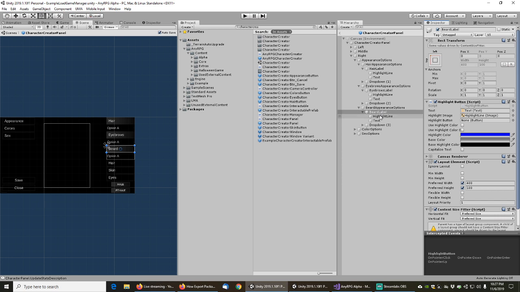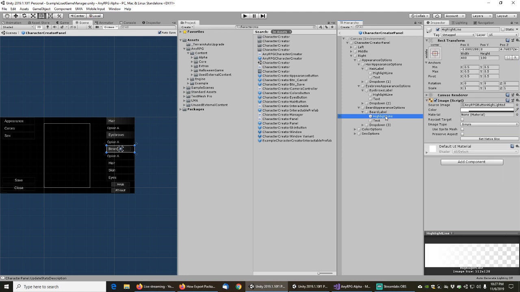Let's see, in fact, we might not even want the highlight buttons on these, come to think of it, because I don't think we actually click these. I don't think they are clickable.